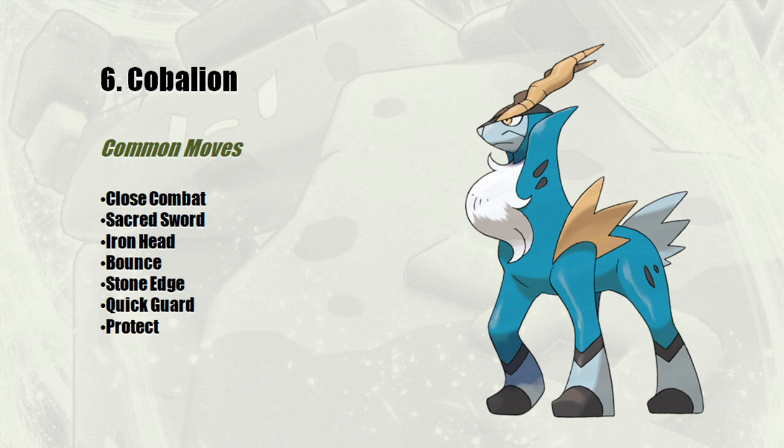So even though we've not really seen Cobalion do anything really in past years, I think this is the format where Cobalion can potentially do something, and it is all because of the Max Airstream. It's all because it's got Bounce. It can be a +4 attack, but if you're slower than something that can knock you out, then so what? Bounce makes Cobalion a really big threat.